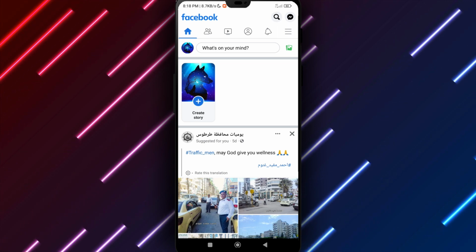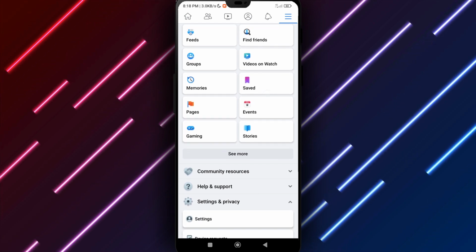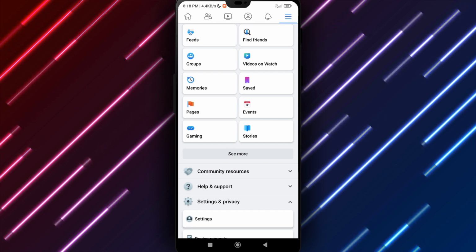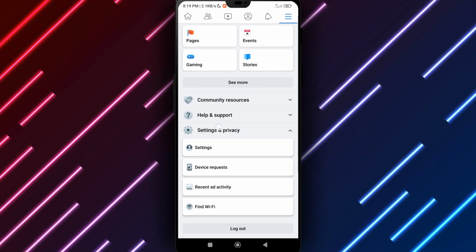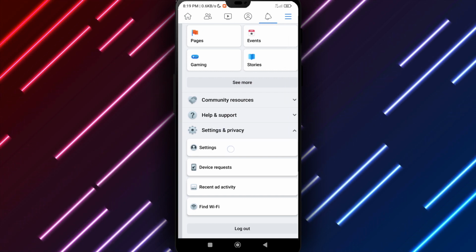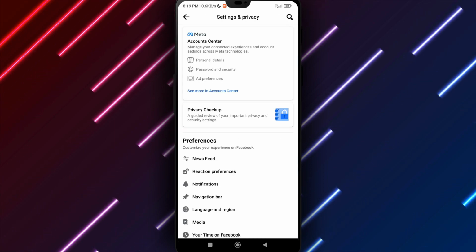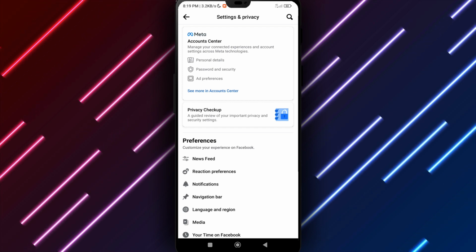Tap on these lines to access the Facebook menu with options like Home, Friends, Watch, Groups, Events, Saved, Jobs, and more. Scroll down the lengthy menu until you reach Settings and Privacy. Select this choice to view account settings controls and your profile information. Within the Settings menu, tap Settings to view options for your account, profile, activity log, notification settings, and more.